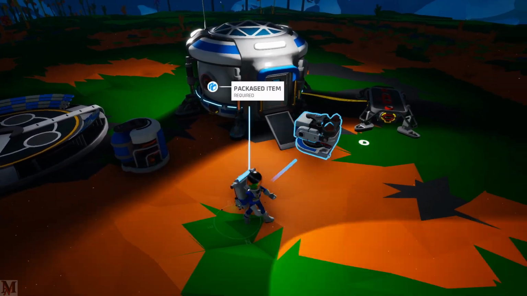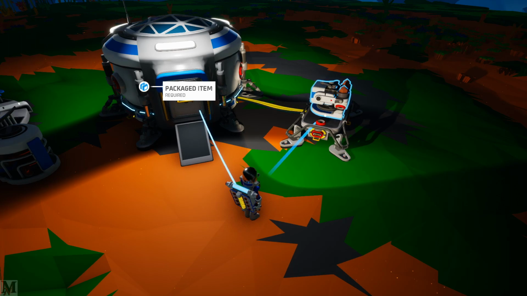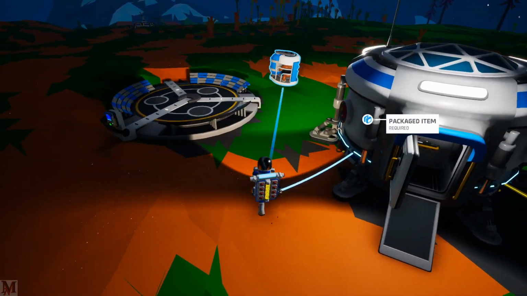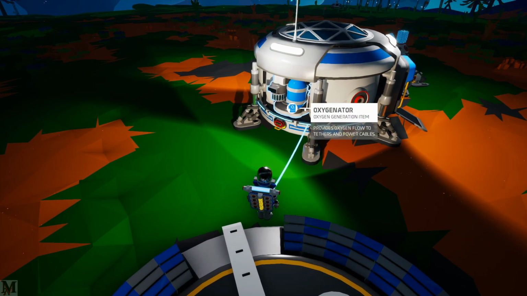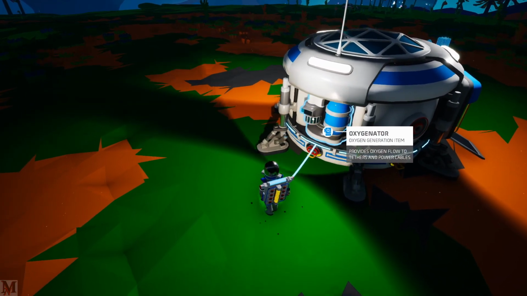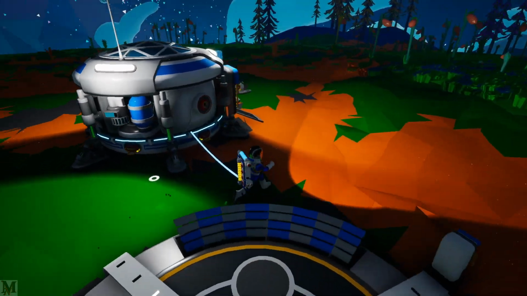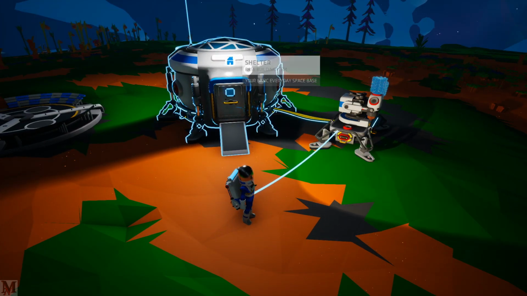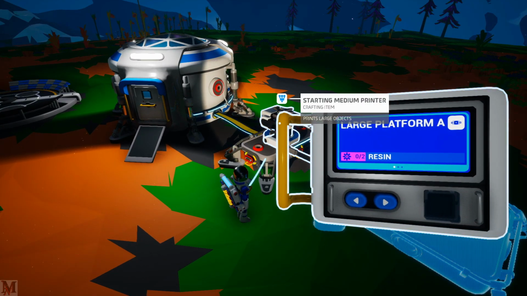Okay, so the starting printer, we are gonna go ahead and throw over here. We're gonna press C to spin it. Okay, that should be the way that works. And then this bad boy, we can bring over here and put right in there. Now what that thing actually allows us to do is put tethers down. Okay, tethers are good. They're a good thing because then we can get oxygen away from the actual shelter. Now to do the tether, I think you press F on that.